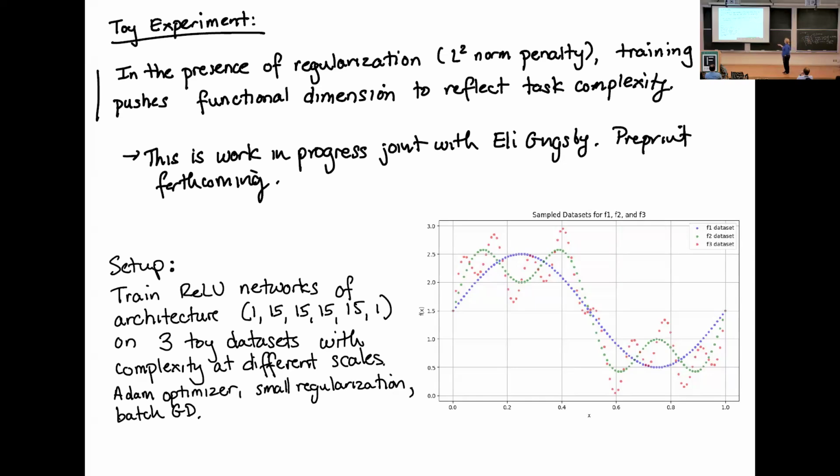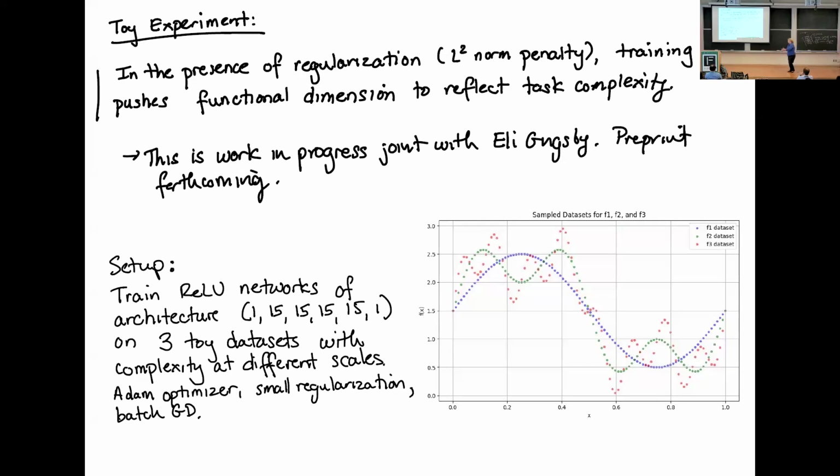So we're going to do a regression task on these 3 different data sets, which are distinguished by different levels of complexity. And the question is, if we use this particular architecture and do training, so we randomly initialize, do gradient descent, and we track the functional dimension. You initialize, and at your parameter you compute the dimension of the space of functions.